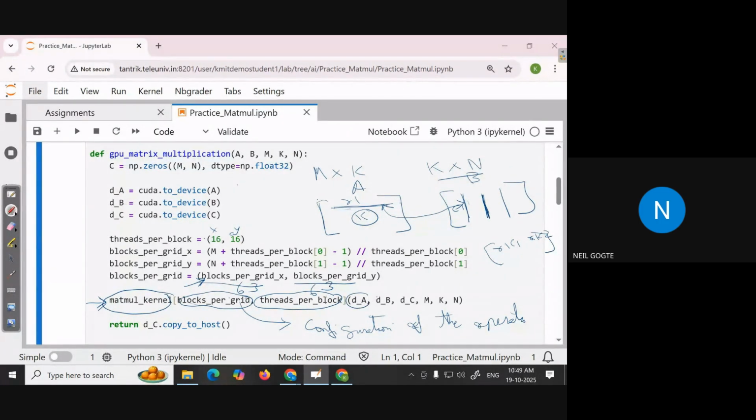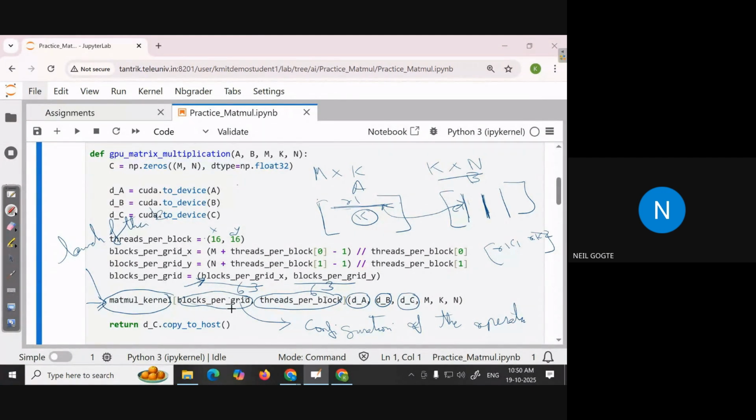So DA is the A matrix on the GPU, DB is the B matrix on the GPU, DC is the C matrix on the GPU, and M, K, N, of course, are single numbers which are passed by value, so they'll just be copied. They're the number of rows, the number of columns, and the number of common elements, so that is the K operations which need to be done. So this is the launch of the kernel.